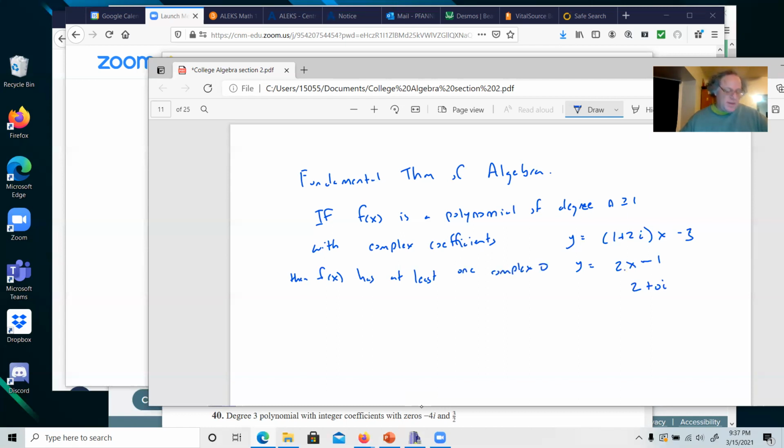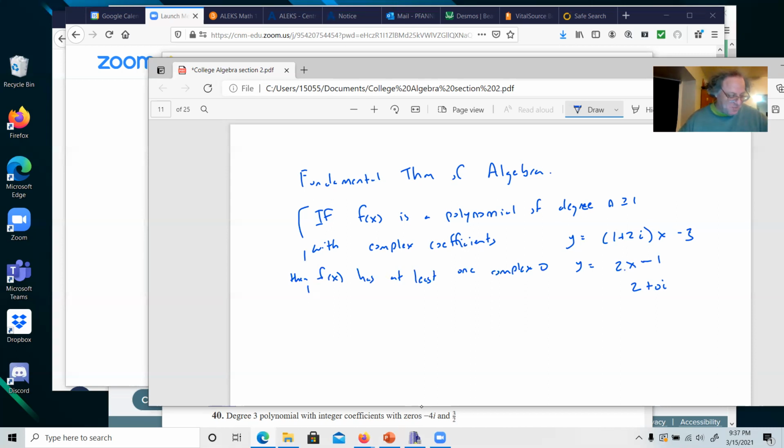And that was a bit of a proof. So my question was, great, where is it? I'm like, no, that's a completely different theorem. And for some of those, you get to learn about those in trig. So this is just saying that if they have complex coefficients, at least 1 zero exists.